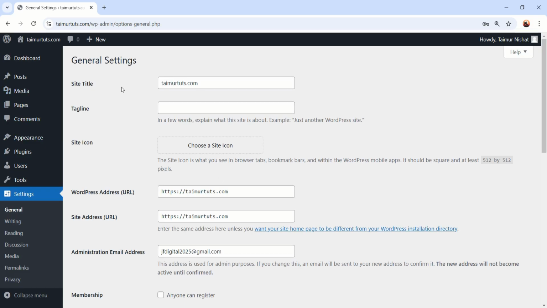So here, this is site title. You can see your site title right over here. So we can change it from here. We can type anything like portfolio website. And you see, instantly the site title will be changed here.